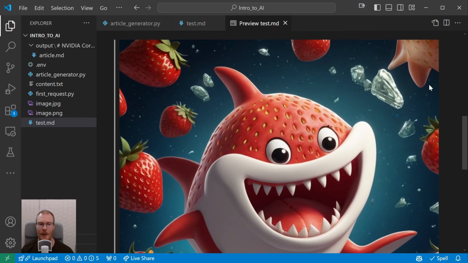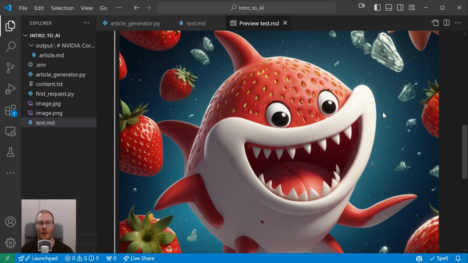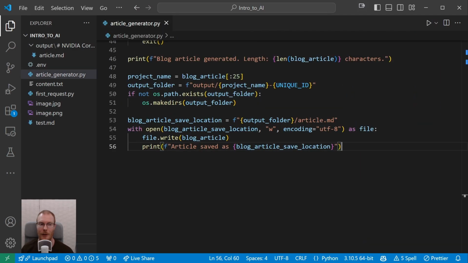Now, since we want to have a fitting image for our blog article, which does not generally involve strawberry sharks in space with tiny arms and legs, cute as he might be, sorry little guy, we have no need for you. We'll have to go through a two-step process here. So first of all, we'll need to have a good description of the actual image that we would like to generate. Something that does fit with our NVIDIA quarterly report or whatever other article you chose. And then secondly, when we have this good description in textual format of the image that we want to generate, of course, then we can use the image generation AI to generate the actual image for us.